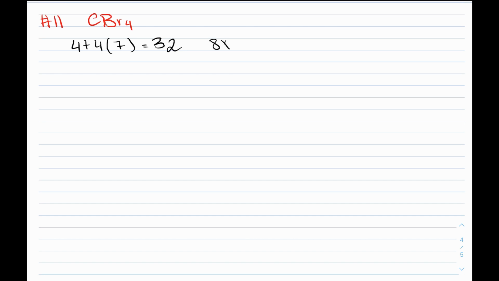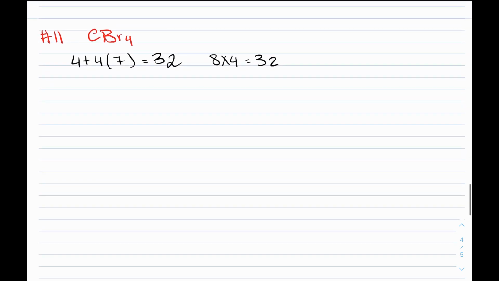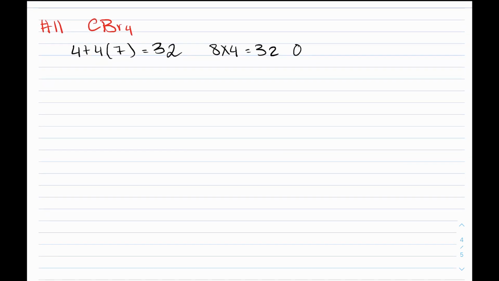First, I will always like to start off by knowing how many lone pairs we have, and we can find this: if it's a multiple of 8, that means it will not have any lone pairs. For example, in this molecule it has 32 valence electrons, which is 8 times 4 equals 32. So this means this molecule does not have any lone pairs, so we don't have to worry about that.